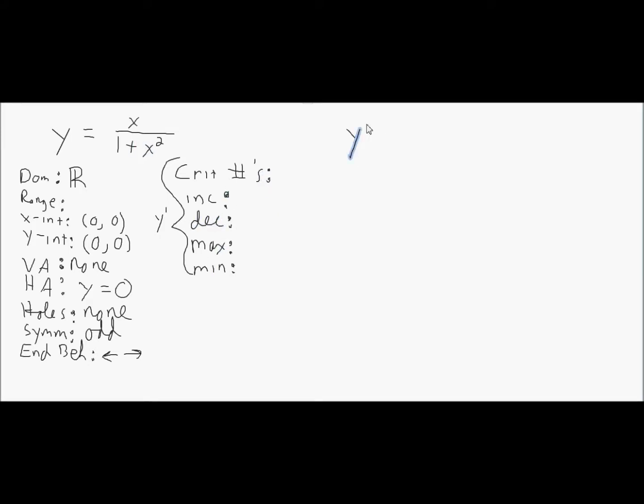So let's derive it. Y prime, we're going to use the quotient rule. This is where our calc comes in handy. Quotient rule: derive the top, which is 1, times the bottom, that's 1 plus x squared, minus the top, x, times the derivative of the bottom, 2x. All of that is over the bottom squared, 1 plus x squared, squared. Now we just got to put all this stuff together. Don't cancel these things out. We've been through too much together here. You cannot cancel those. 1 plus x squared will not cancel with 1 plus x squared because there's a big minus up here and you'd have to cancel it on both.